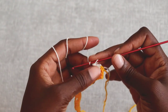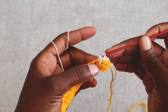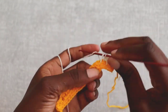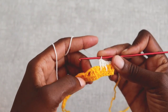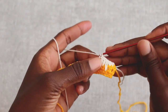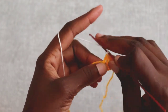Then you're going to yarn over and work a double crochet in the next stitch, which is a single crochet stitch. Yarn over, work a double crochet in the skip stitch 2 rows below. And then in the next 3 stitches, you're going to work just single crochet stitches. So insert your hook in that stitch, place a single crochet, then single crochet in the next stitch, single crochet in the next stitch.